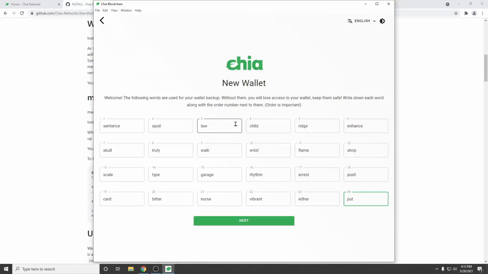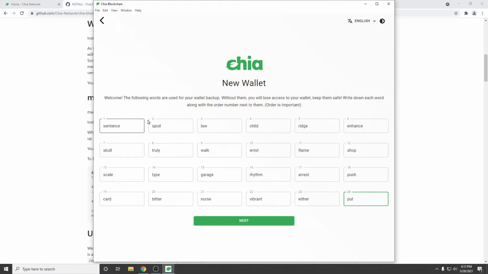It's going to generate some words, and these words are the mnemonic words that are going to be a seed, basically a seed for your private key. And so these are important to write down. These are important never to share with anyone. This is your only way of recovering the account. It's in a sequential order, so you need to remember the order that these words are in.